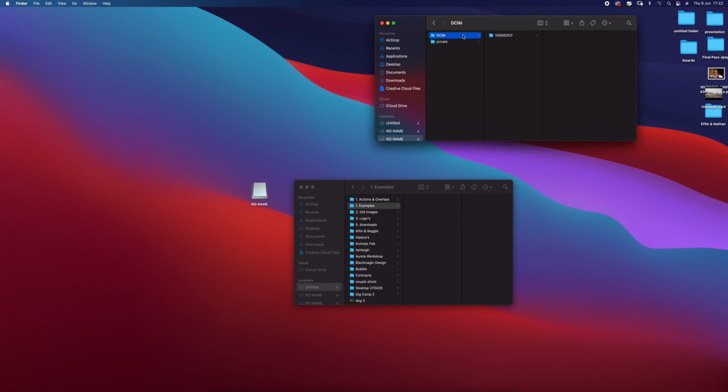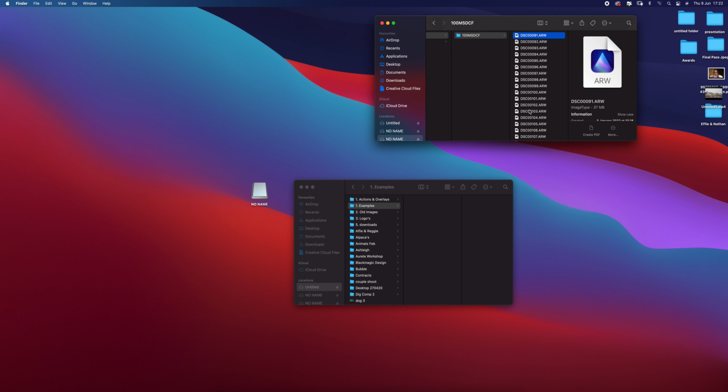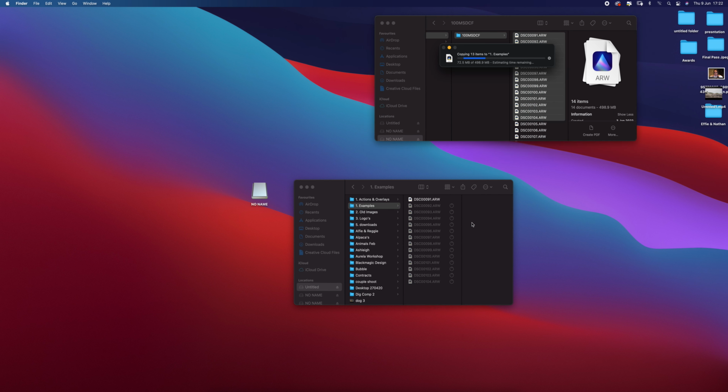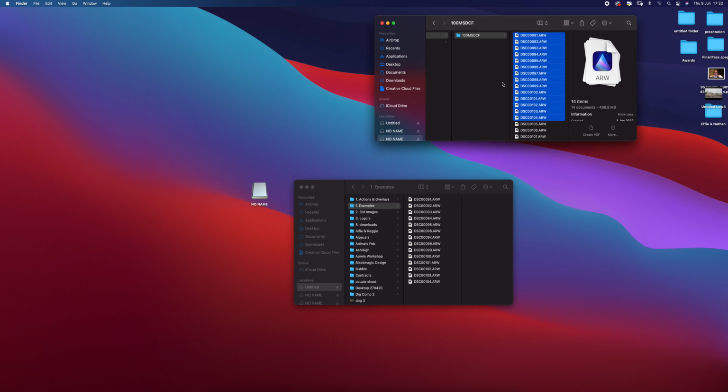So I'd go into my SD card. I know one of the shoots that I'd done was from that to 104, and I was out and about just doing some random shoots a while back. So I'll take them and I'll put them straight into the folder on the external hard drive. Once I've done that, I know then I've got that shoot from my SD card straight onto one of my hard drives.